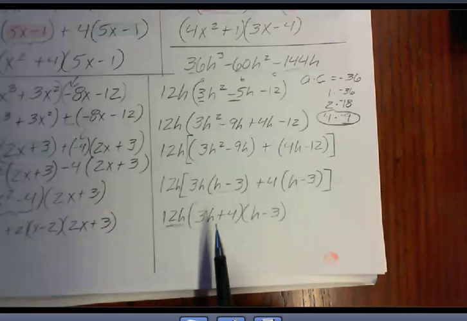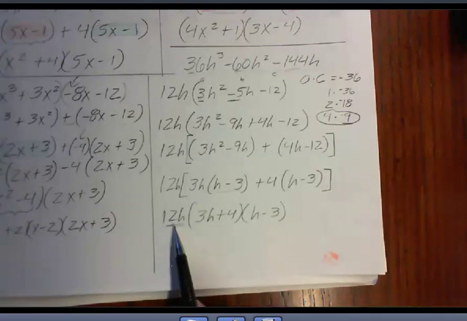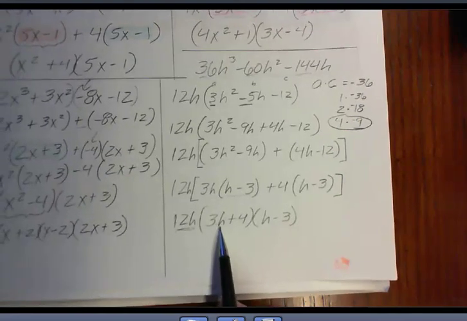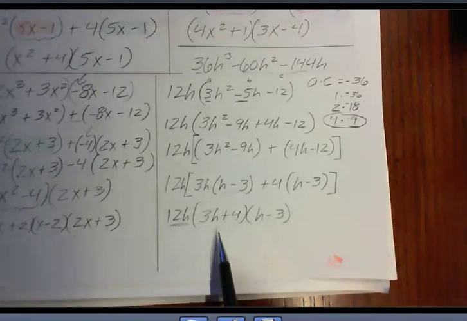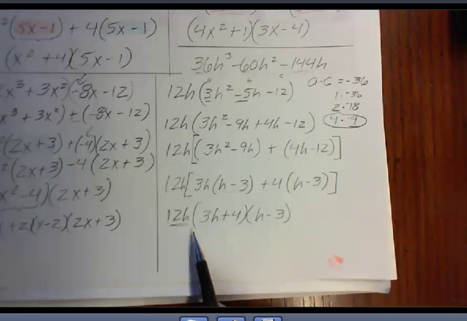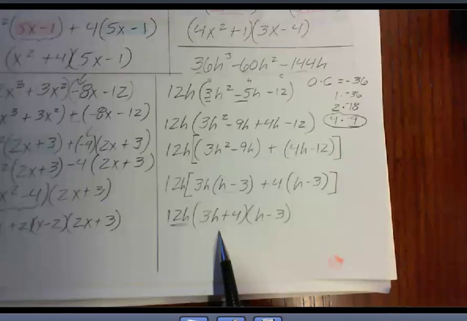Then to check this answer, we would want to FOIL the two binomials here and then distribute the 12h through the trinomial that resulted. Okay? Or actually, that will not result in a... Yeah, it will. It will result in a trinomial if you FOIL that out. Just checking. All right. Hope this helps. And please let me know if you do have questions.